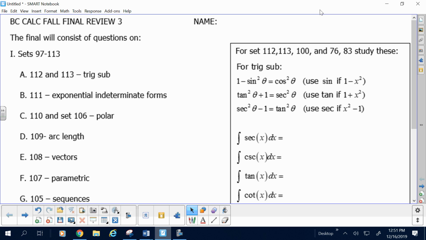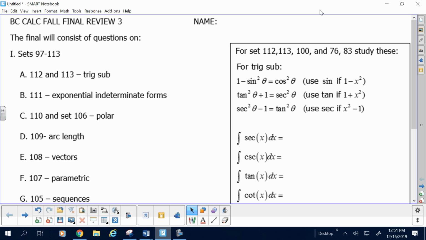Let's go, shall we? This is meant to be just a little bit of practice and a little bit of review notes. Don't try to use this as, oh, you forgot this or you forgot that. So there are only a few things. Reviewing the big ideas. Are you ready?